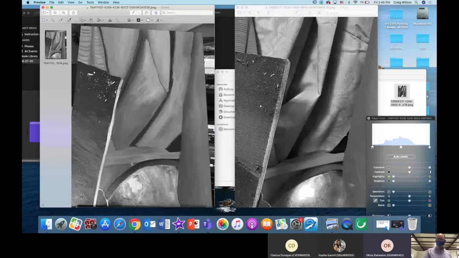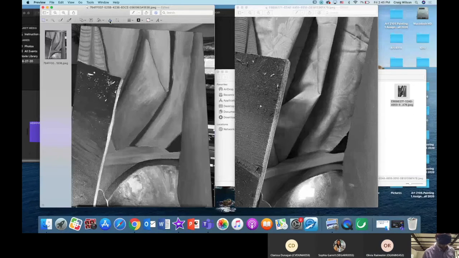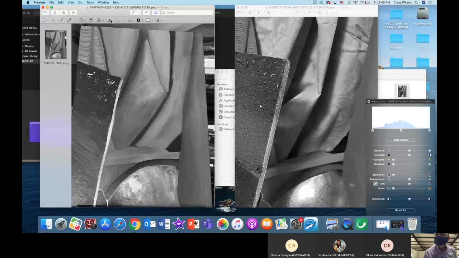Yes. So I just want to show you guys this one thing about Olivia's painting. Tell me what you think of her color now. Is that better? It's a lot better than it was, right? It's not that intense violet anymore.